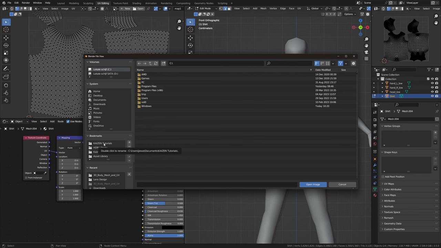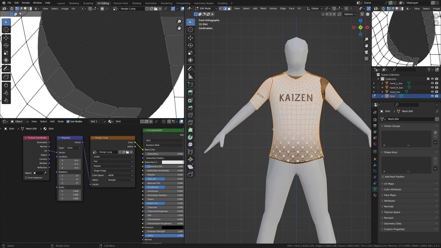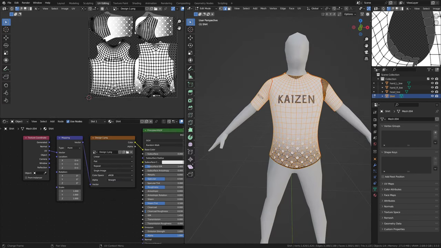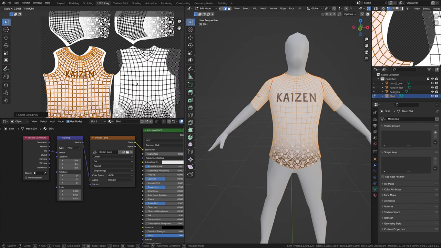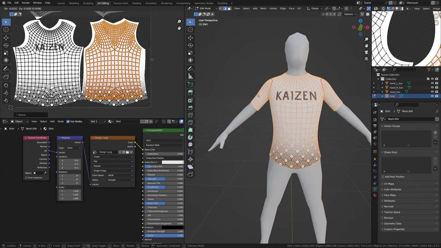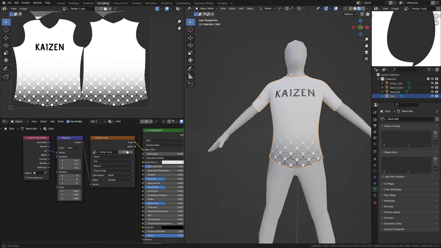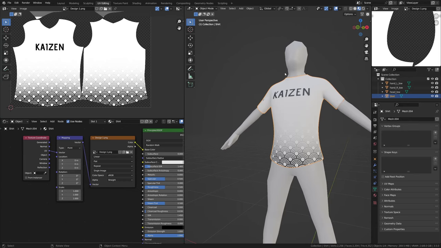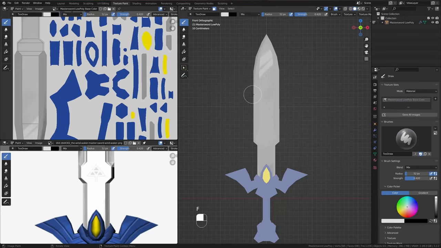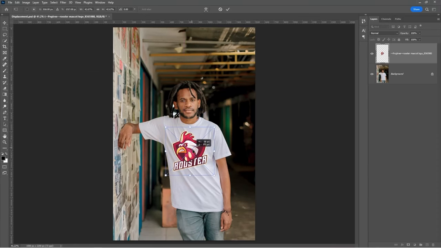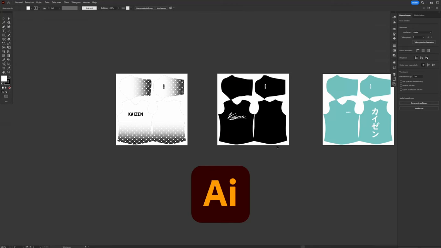So in the image texture, open up any of the designs, and also up here in the UV editor, make sure to open up the image as well and align the UVs of your shirt to match with the design I've provided. And voila, it's as simple as that. A very basic but effective and great looking shirt, perfect for wearing with an AR lens. Obviously, it will be even cooler if you created your own design, be it with Blender's texture painting or any other image editing software. I used Adobe Illustrator for mine, for example, and I would love to see what you guys come up with.